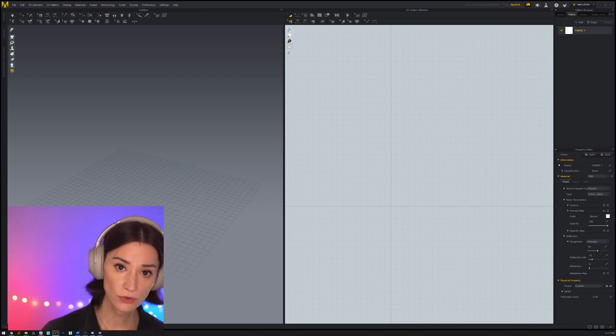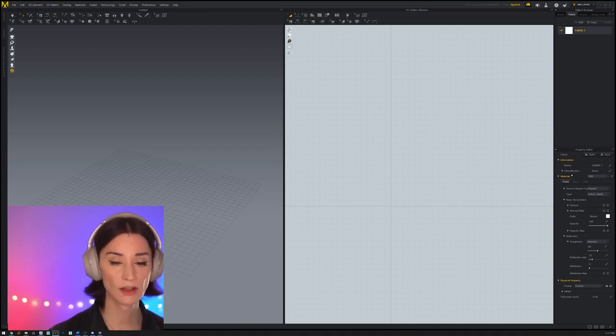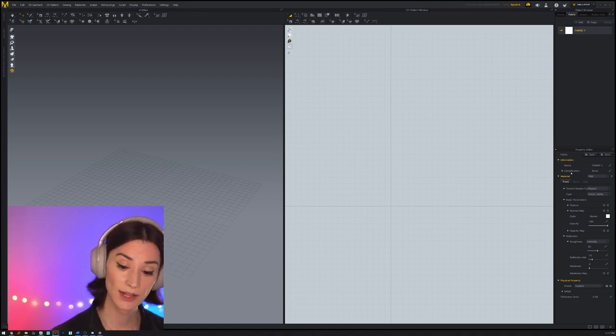So don't be afraid if you're new to Marvelous Designer. We won't spend a lot of time in this today, although we will spend a bit of time in here, but not too much. We won't look at a lot of these options, but they are covered in nice detail throughout the rest of the classes that we have.